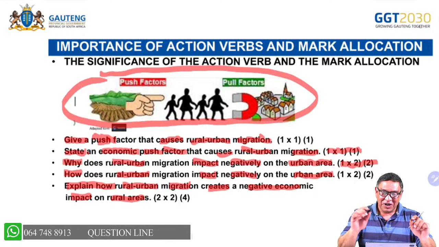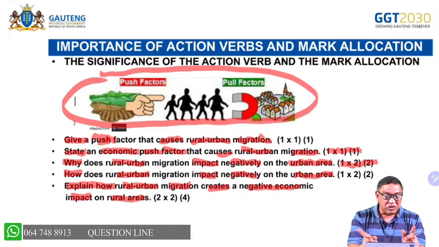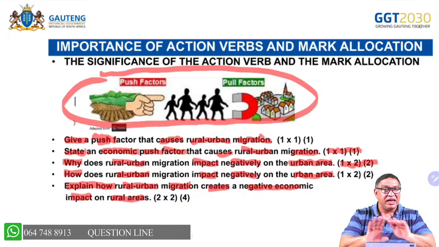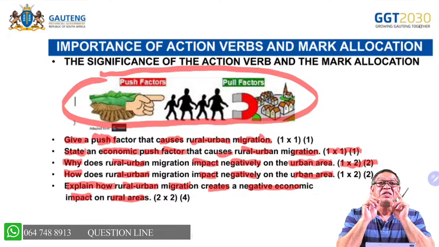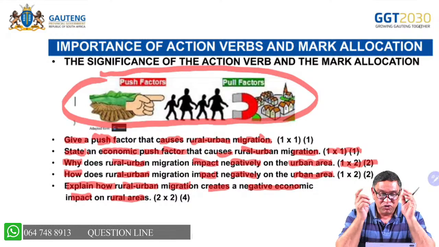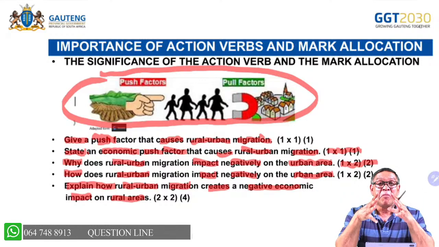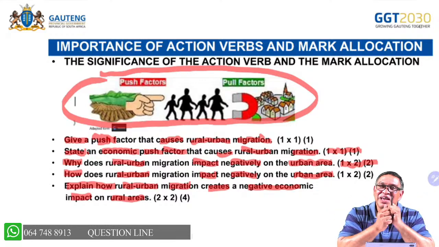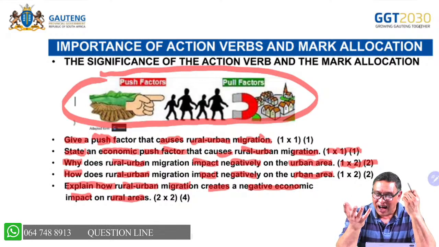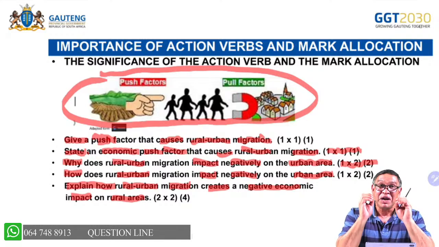All right, so first I have to put in both now. I'm explaining the how, the why, and everything into one. So what I'm going to look at first is rural-urban migration will result in the decrease in the population of rural areas, okay, resulting in a smaller market to buy goods. Shops close down. Can you see what I'm doing? I've taken the how and the why and I've put it together because it says explain how.